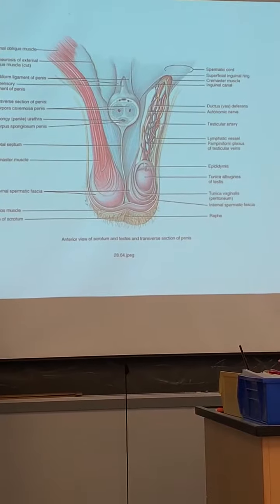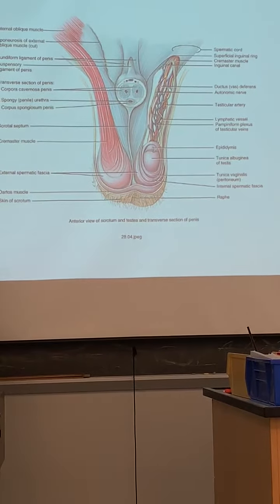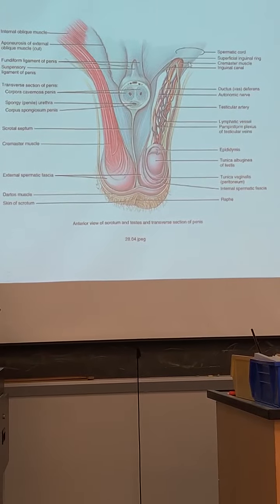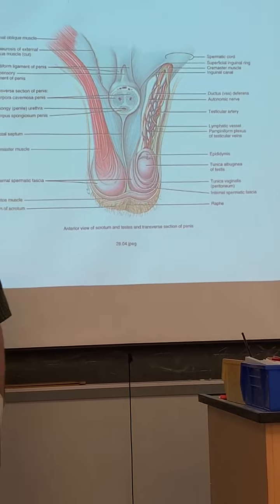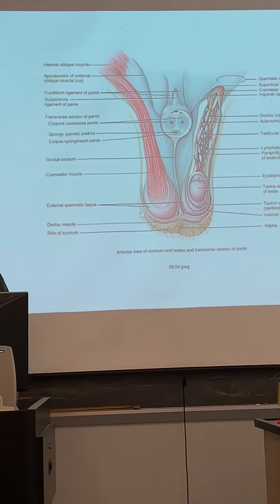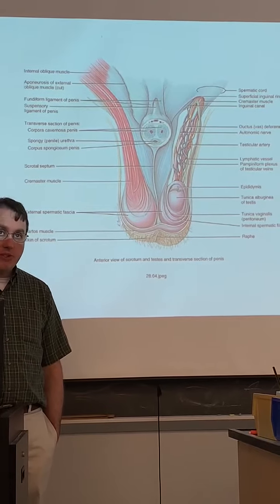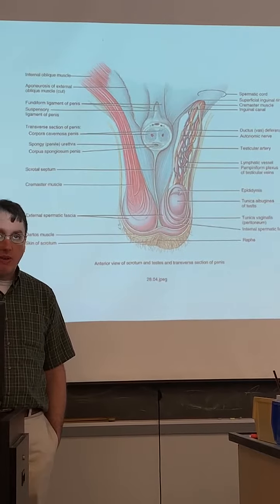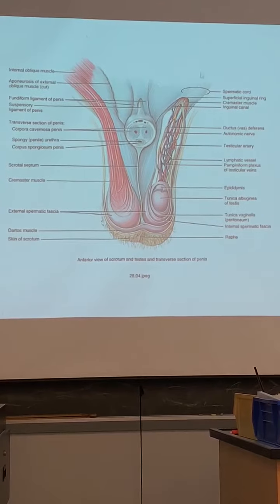Okay. Now again, this testis is served by a series of vessels and structures that pass through the inguinal canal. The inguinal canal is a fold in the aponeurosis of the internal oblique that allows them to pass through. Hopefully, when we get into the cats and when we talk about vessels, I'll be able to show you, because usually in the male cats, you can kind of poke and probe through the inguinal canal.